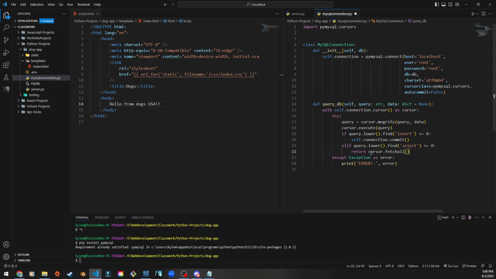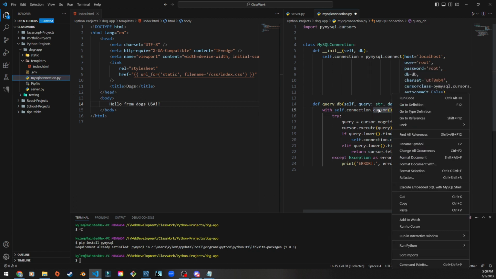Now you're probably wondering, how come this is cursor.fetchall, but this is self.connection.commit? Didn't we define this as cursor? No, we didn't. self.connection has multiple methods that are assigned to it from up here. One of them is cursor, one of them is commit. They are adjacent, not inside one another. So we have to do self.connection. and then whatever we want to call, in this case, commit for committing queries, and cursor for accessing the cursor object.